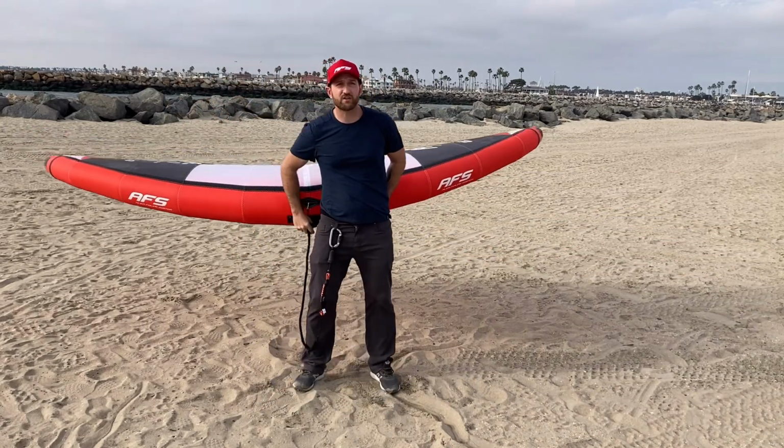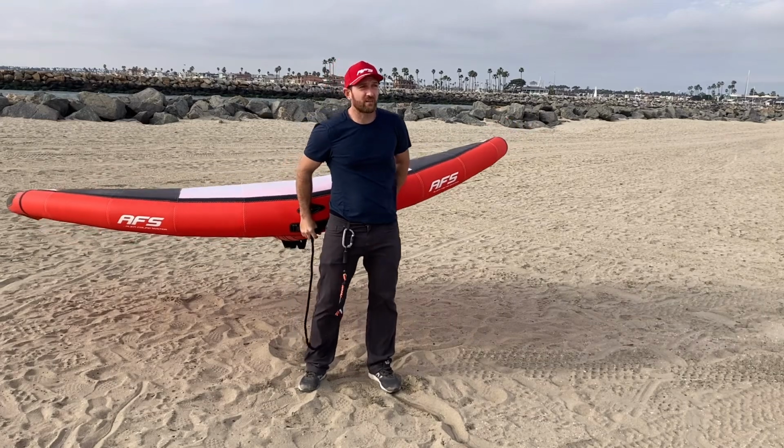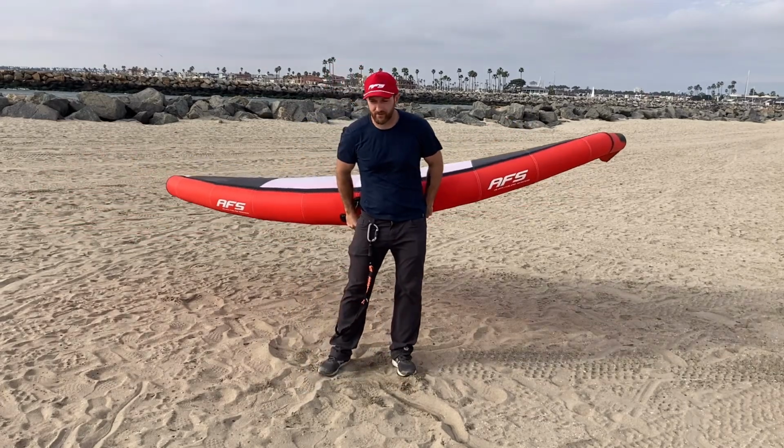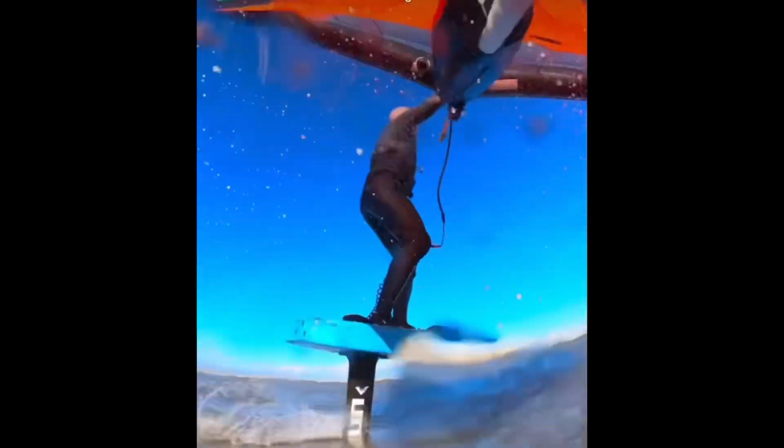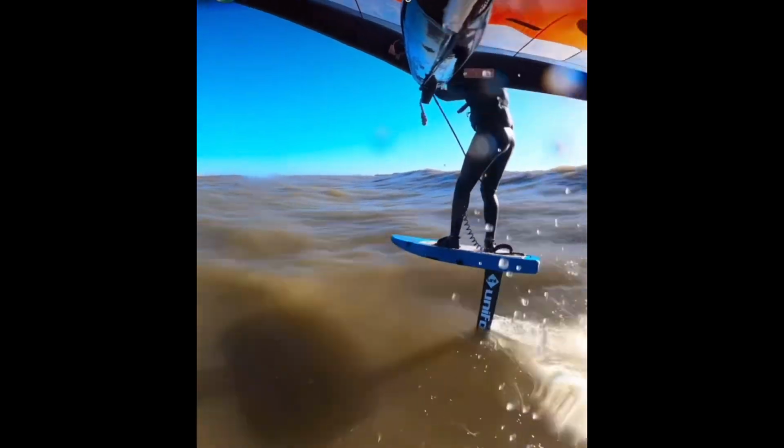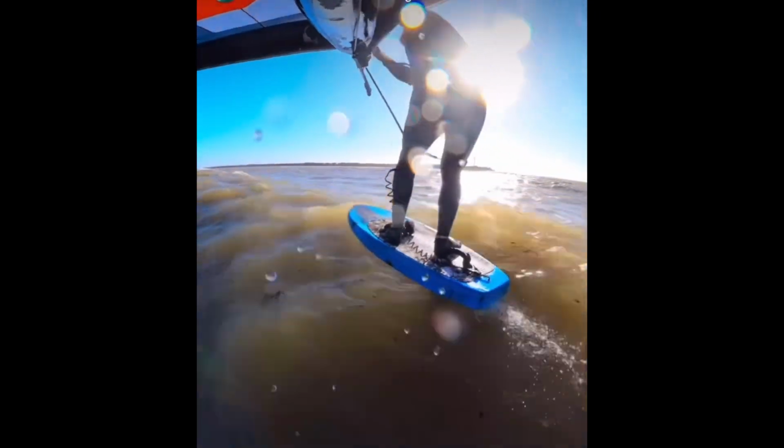But I'm going to show you now some footage and talk through it and about how helpful this is. Okay, so here you see I'm out on a pretty big wave day, onshore wind, and I'm using the behind the back to kick out of the wave there.